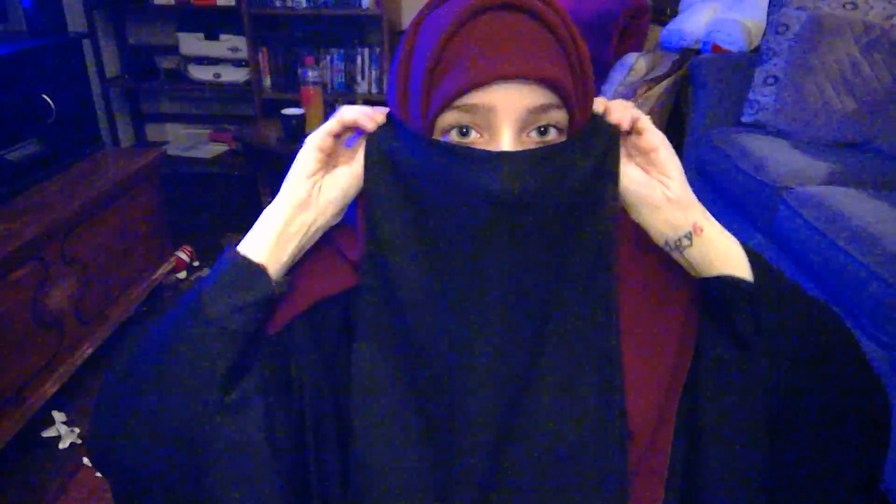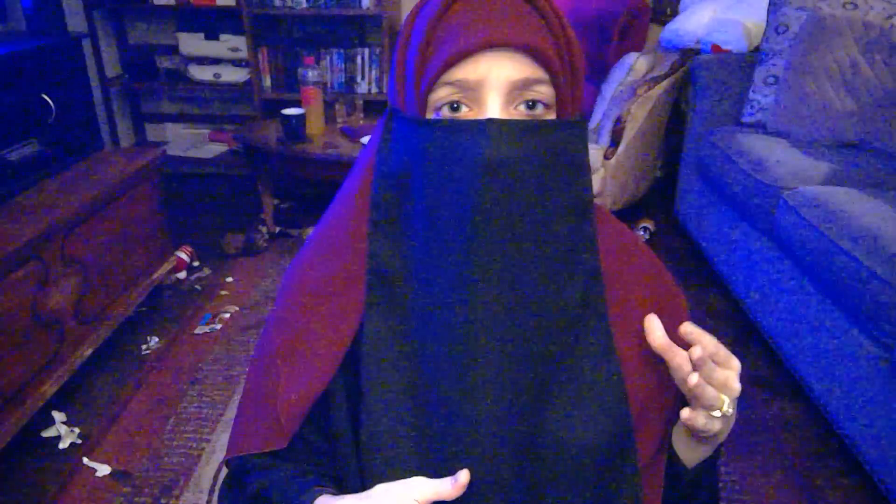What I really like about these is they're very lightweight. You can hardly tell that they're on your face, which is really nice. I sometimes get feelings of being suffocated if I'm having an anxiety attack, so the fact that these are light is really nice for that. They are longer than I anticipated on the website — it kind of looked like they were going to be short eating niqabs, but they weren't.